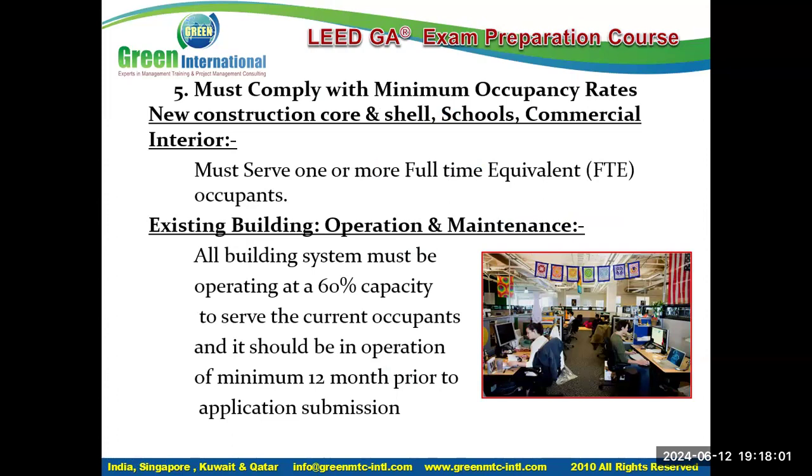Environmental law should be a permanent building. Then you have gerrymandering: define your site boundary and project boundary clearly. Gerrymandering is removing or adding some portion of land to gain the MPR, credit or prerequisite. That is not acceptable. Then you define your site area. Minimum floor area requirement is 1,000 square feet or 2% of the site area, whichever is higher. For commercial interior it must be at least 250 square feet. Then you go with your minimum occupancy rate, generally for existing buildings.